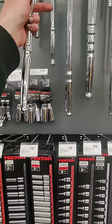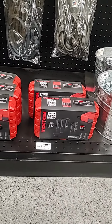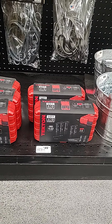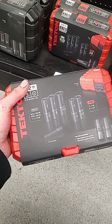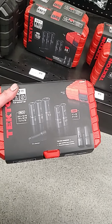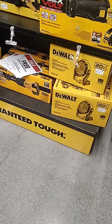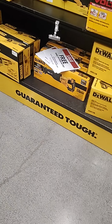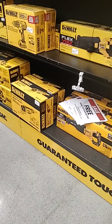Flex head. You see that this 204 volt is bad, right, AH, but the ones that are 299 is this one. What size is that bad? The black ones, they're the 1.5 amp hour. This one? Yeah. If they don't have the voltage gauge on them, they're either 1.5 amp hour or 1.7.